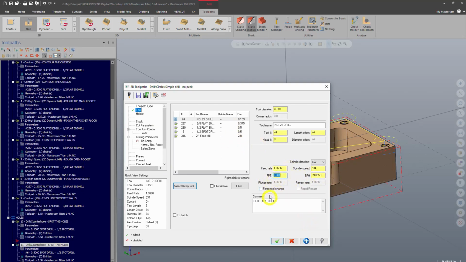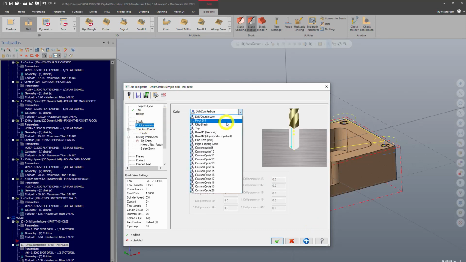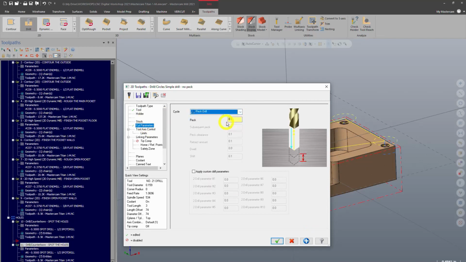They're already there. For cut parameters, I'm going to go ahead and do what's called peck drilling. Peck drill. And my peck, I could leave it at 0.1. I'm going to bring that up just a hair. I'll go to 0.2. And what that's going to do is go down, drill, come out, go down, come out. And that's going to clear the chip away.